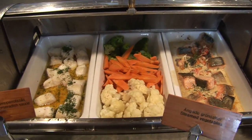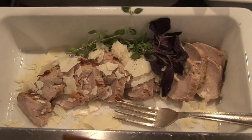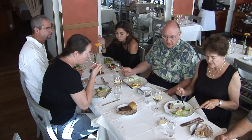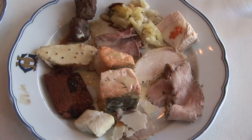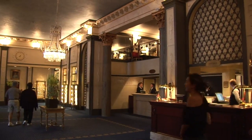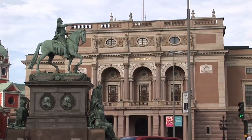Oh, this meal was really one of the highlights of our entire Scandinavian tour. Just fantastic. Of course, it's a little pricey, but you can take your time. You can stay here for at least 2 hours, maybe 3, and just enjoy some conversation and fabulous food. Even if you don't want to pay the price, sit in the hotel's lobby and rest for a while amidst the plush setting. Another nearby restaurant is the very famous Opera Källaren in the Opera House.